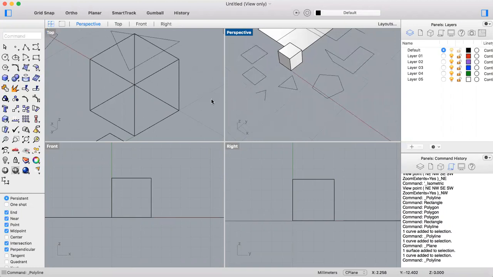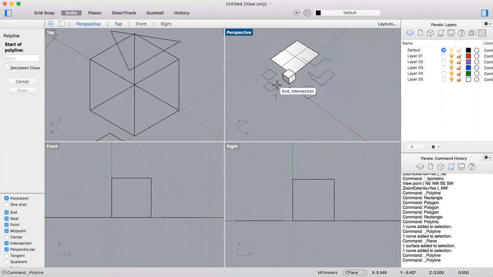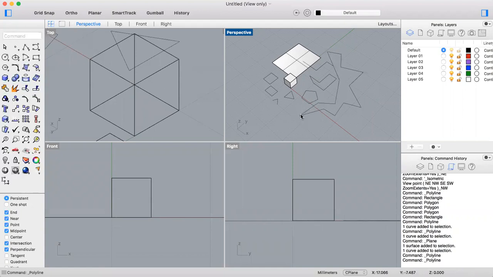Another thing to note is that you can also use the ortho, and you can see that I had it on beforehand because basically everything that I was making was orthogonal to itself. If it's not on, you will see as I'm drawing this polyline, it can go everywhere, right? And there's really no logic to this, which is totally fine.